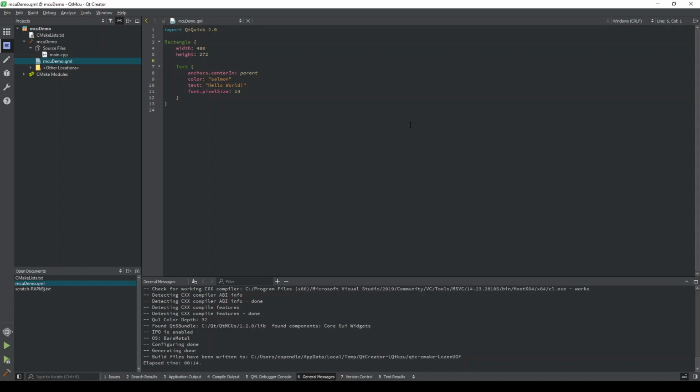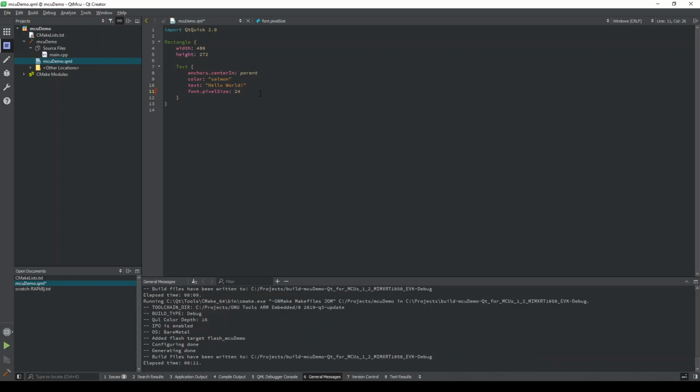Within QML, we have objects, such as this rectangle, which have properties, such as width and height. And we've provided a large number of controls to simplify user interface development right out of the box. Let's get started by making some changes to this QML file, and then we'll see it run on the device.